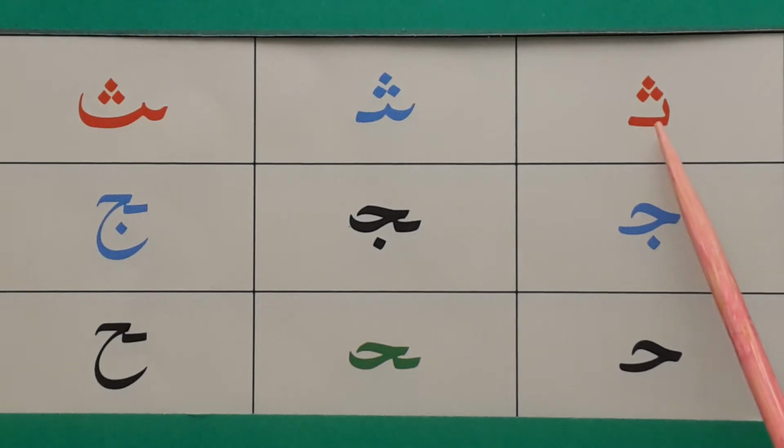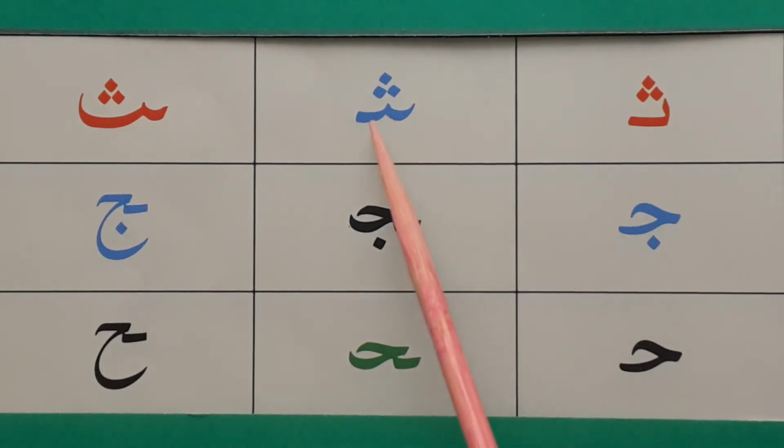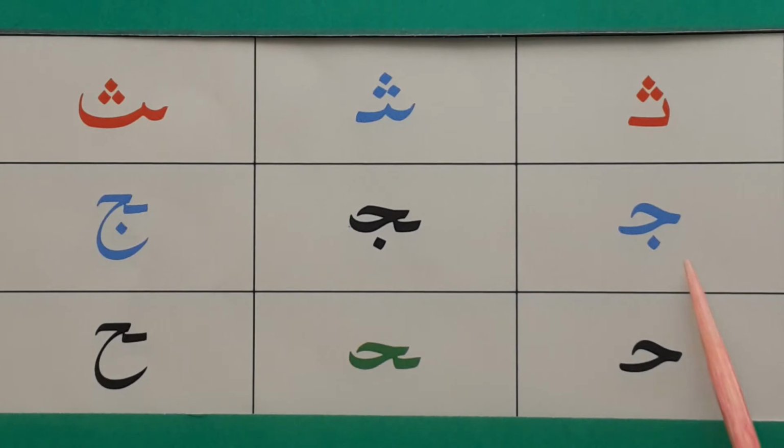Then we come to tha in the beginning, tha in the middle, and tha at the end. Jim in the beginning, in the middle, and at the end. Ha in the beginning, in the middle, and at the end. So we can join something here. You've got a little hook here, and on both sides you can join words on this side and this side. That's why this particular shape is quite useful. And on this one here, this is the end part of the ha, so you can join something here.